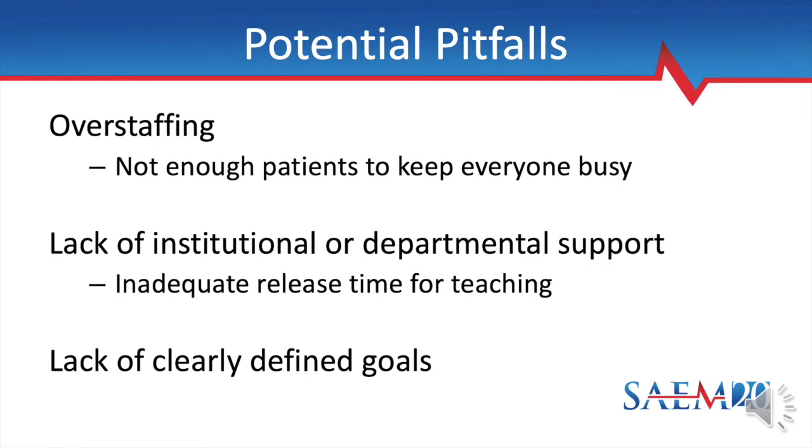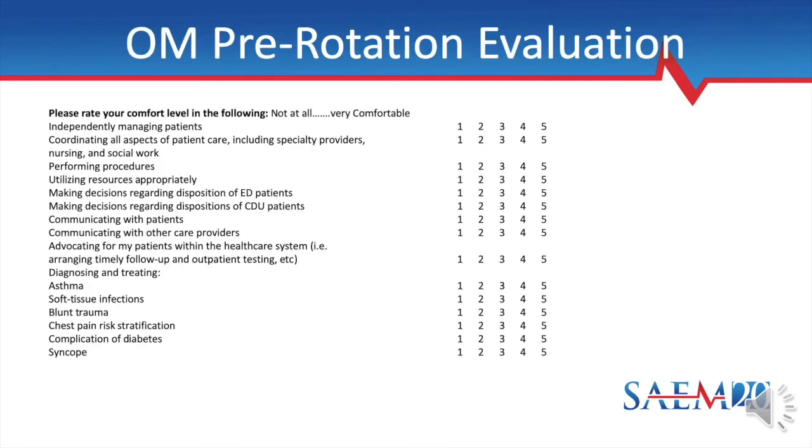Setting expectations is key. It is important to honestly communicate with the resident prior to starting the rotation what is expected of them and what they are supposed to learn. Learners can be a critical lot, and they will trash the rotation if they do not perceive value. More and more residents are now familiar with the concept of observation units and understand that they may be required to work in a unit upon graduation.